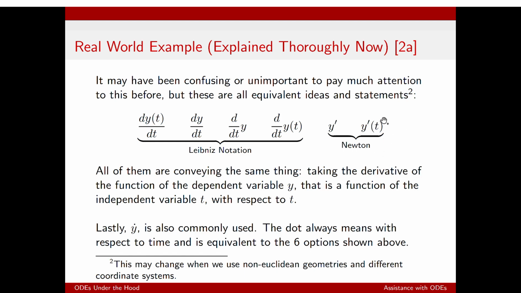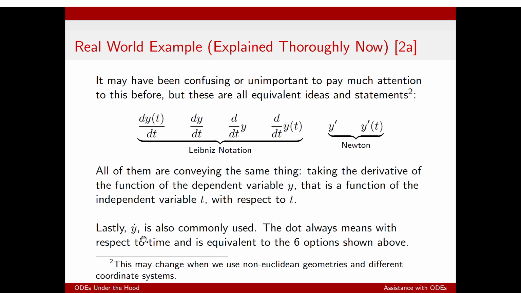Usually Newton is used in problem statements because it's nice and compact. This notation is really small and clean compared to something like this. But when we actually want to work through the problem and solve it, this isn't going to be very helpful. This notation is going to be very helpful. We'll see that in a bit as well. Again, they're all just conveying the same thing.